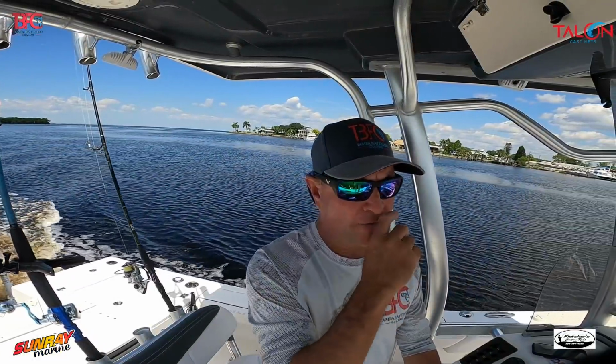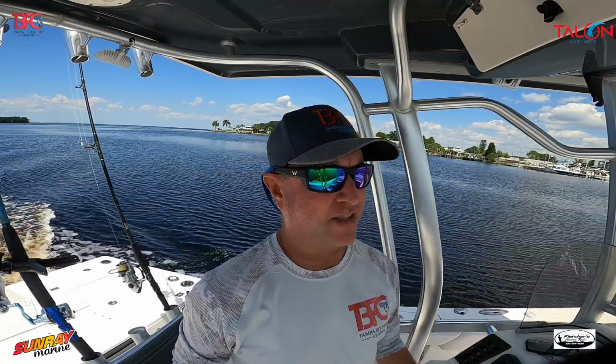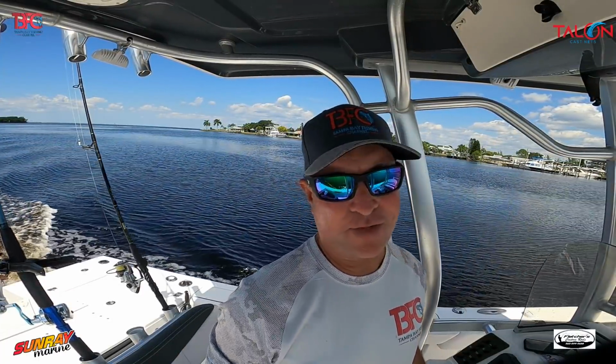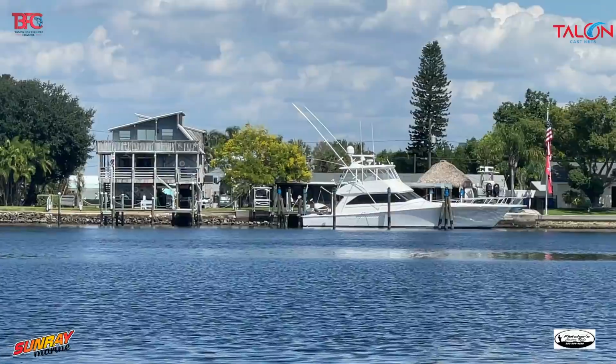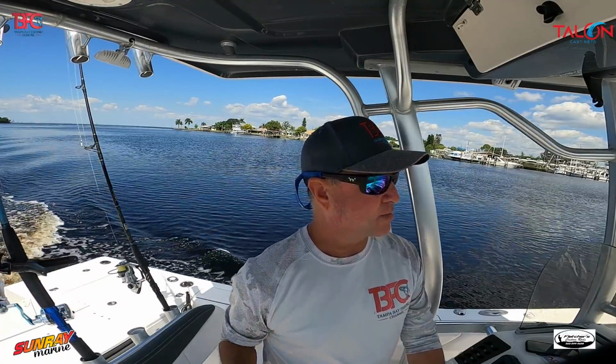All right, what we're going to do now, folks, is we are going to stop by a couple docks, and I'm going to discuss what I like to look for when I'm fishing docks. One of the main things is water depth. Of course, most docks are going to have water depth, but I like to watch for big boats. I also like to watch and look at the pilings. The pilings will tell you a lot.